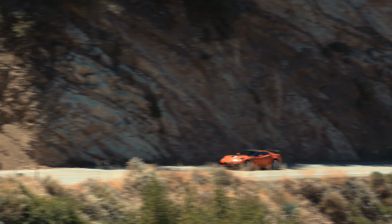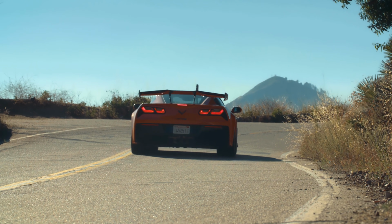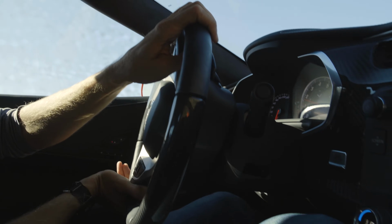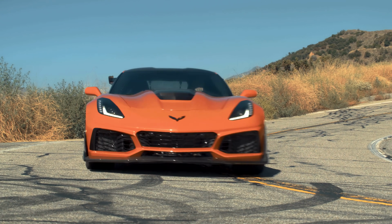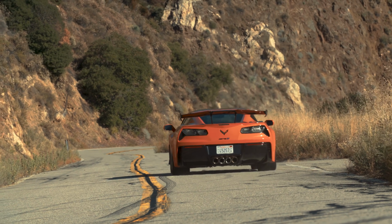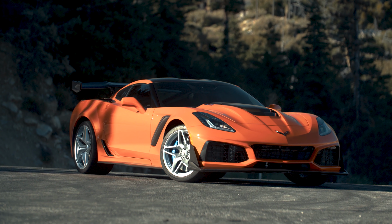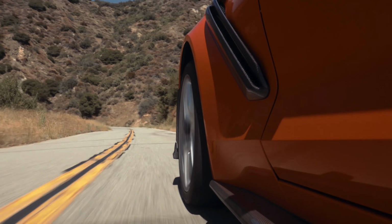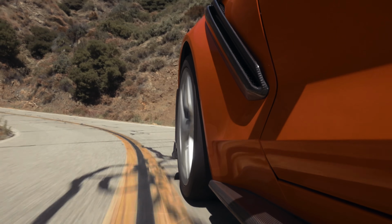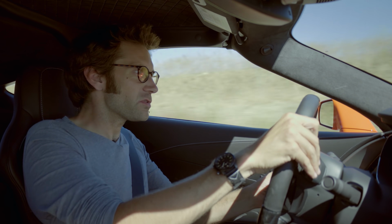It does still feel like quite a heavy car. It weighs over 1,600 kilos, which is not light whichever way you cut it. And you do feel like you're always trying to get this big front end into the corners. Having said that, with the ZTK track pack that you get, the spring rates have gone up by 30% at the front and 13% at the rear. And given that this road is pretty bumpy, I'm amazed by how well it copes. You get new settings for the Magna Ride suspension. It does cope with it surprisingly well.